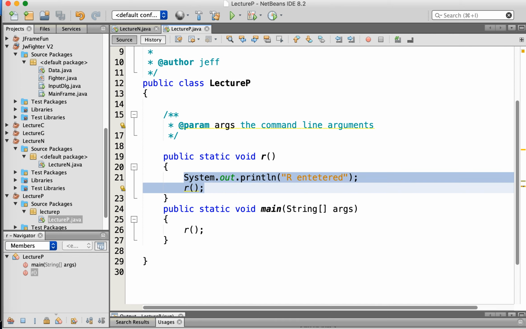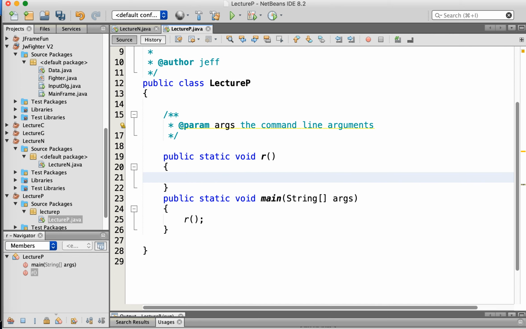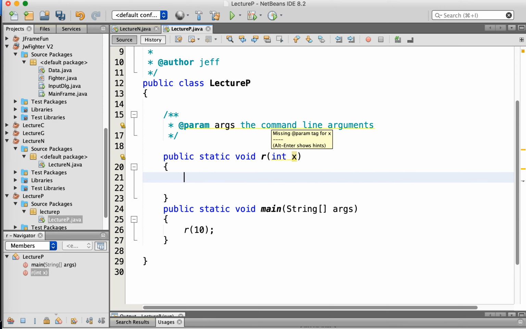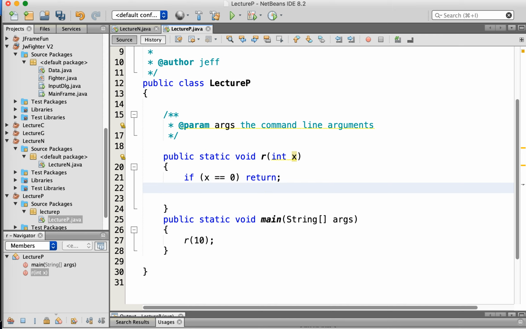Instead, there needs to be some way of getting out of it. And what if we do something like this? We're going to pass in a number, right? So up here, we're going to pass in a number. And then what are we going to do? We're going to say if x is equal to 0, return, right? That's going to be our stopping point. Otherwise, what are we going to do?